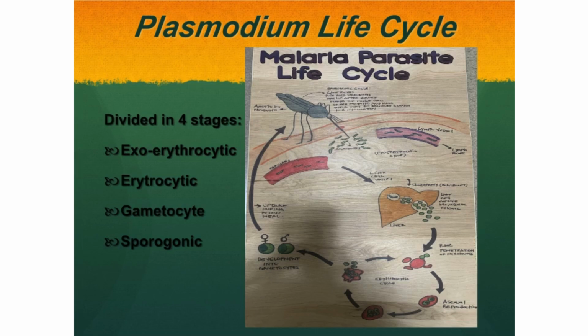These gametocytes are taken up by another Anopheles mosquito during a blood meal, and the Plasmodium life cycle begins in the mosquito host. The parasite multiplies inside the mosquito midgut wall, and while in there, the microgametocytes fuse with macrogametocytes to form zygotes. The zygotes turn into oocysts that grow and rupture and release sporozoites, which make their way to the salivary glands of the mosquito to inoculate the next human host.